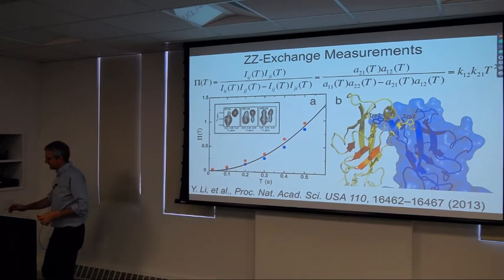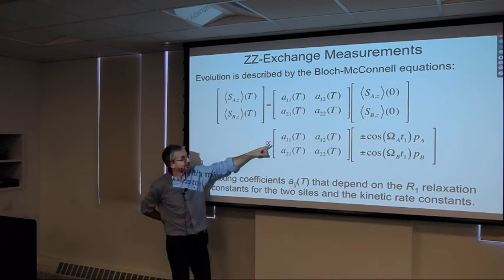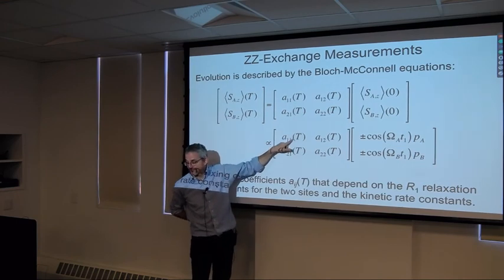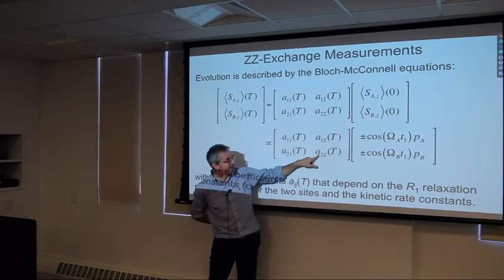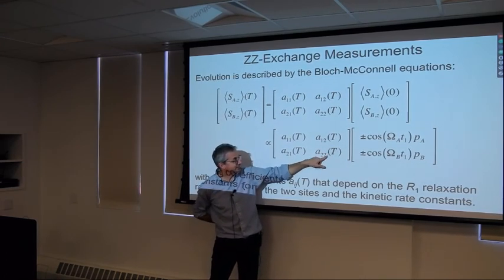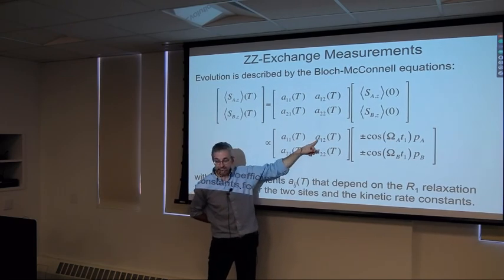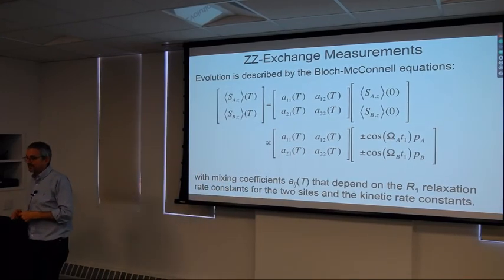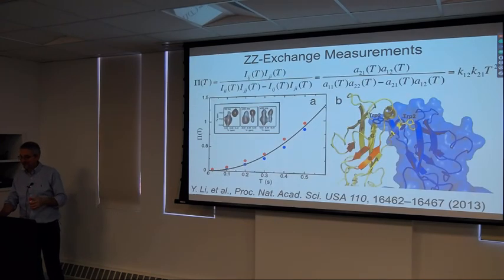We could go back here and say the diagonal from the monomer has a time constant given by whatever this function is. The dimer diagonal peak has this decay profile. The cross peaks have these two. We could fit those four equations simultaneously and get out the parameters, the R1s and the rate constants. And that's what's usually done in the literature.